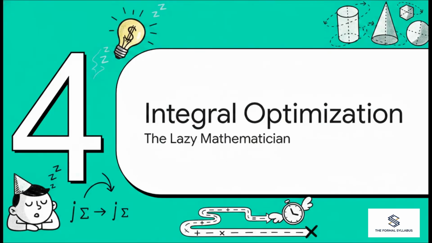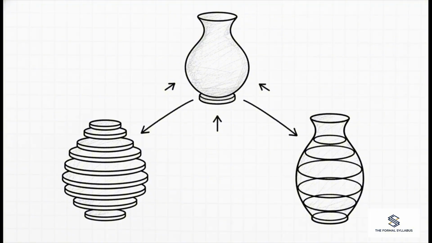Section 4, integral optimization. Here is where we level you up and embrace the lazy mathematician approach to save you some serious time. Okay, there's this massive myth that only one specific method will mathematically work for any given problem. Absolutely false. Since both methods actually describe the exact same volume of space, technically, you can always use either the shell method or the disk/washer method. It's totally just a question of strategy and asking yourself which calculation is going to be easier to solve.